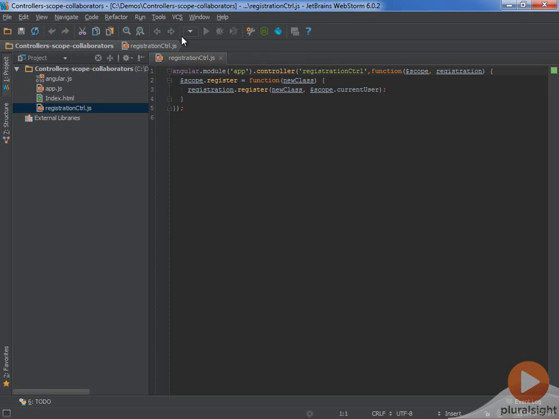Here I've got a controller that's got a register method that it's adding to the scope. But if you look down in here, you can see that it's relying on the fact that there already exists a current user variable on the scope. Yet that's not created here by this controller. Ultimately, this kind of dependency is just like a global dependency in that it creates an invisible coupling between your controller and some other code somewhere else in your application.